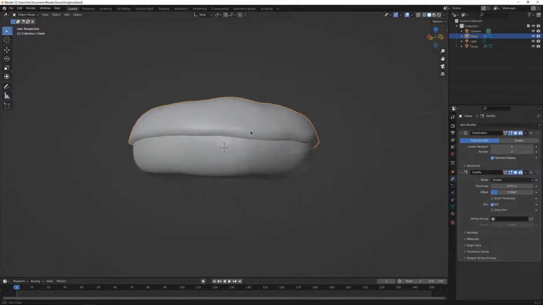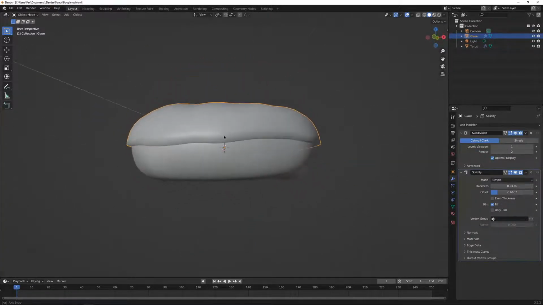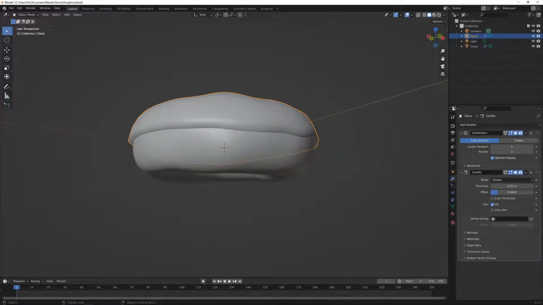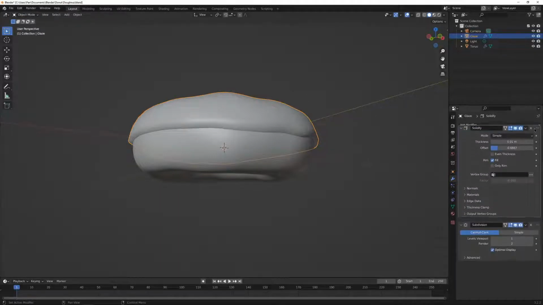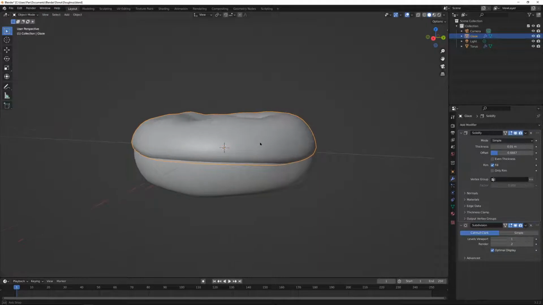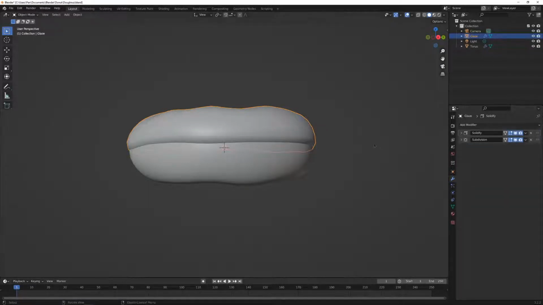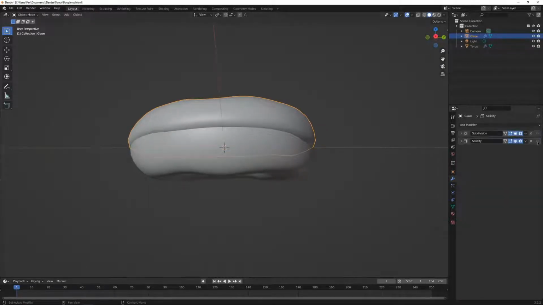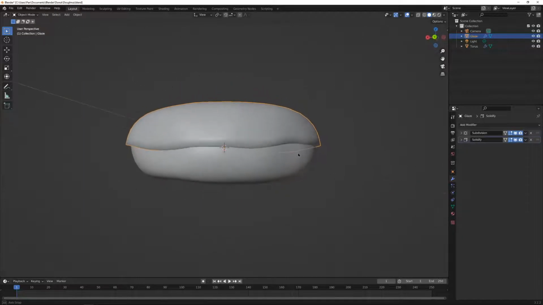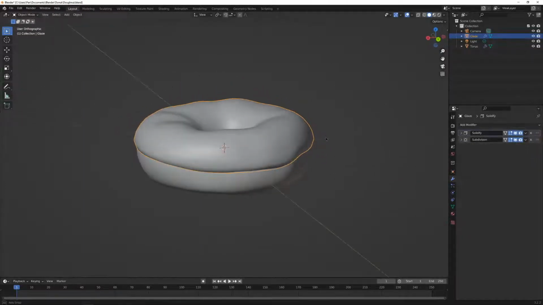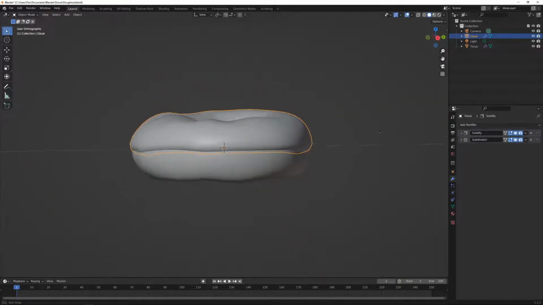Non-destructive is fantastic. It also means that it's working from top to bottom. So what I want to do is move this above my subdivision, which I can do by just dragging these dots at the top here, just dragging that up, and you can see that now it's doing the thickness part first, and then it is smoothing it, which means that that edge there that was like this before is now being forced to go like this because of the subsurf, because it adds those points and then it kind of averages them out, which is how subdiv works.